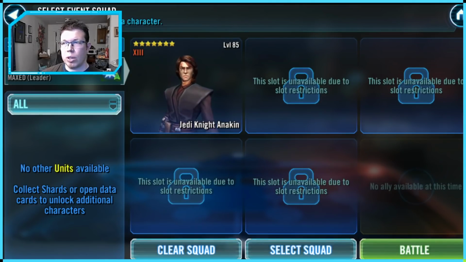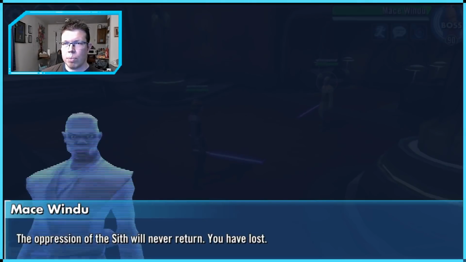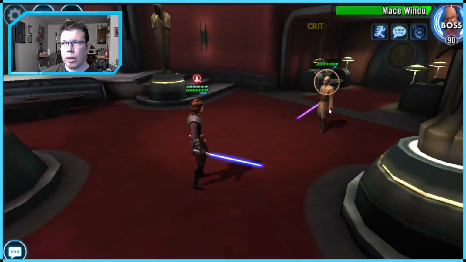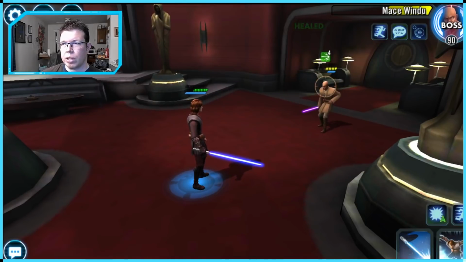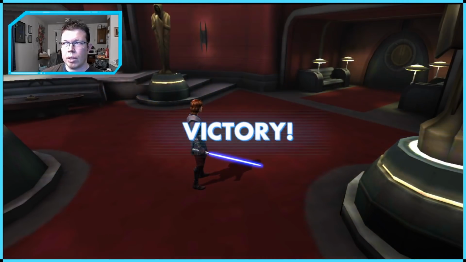But as you can see, he's the only character. So let's get in, and really this one, you just want to do basics. That's what you want to do the whole time. You don't want to do anything else. Just basics. Don't try to dispel this nonsense. If you can get your debuffs on, that's awesome. But if you can't, then you just do basics.